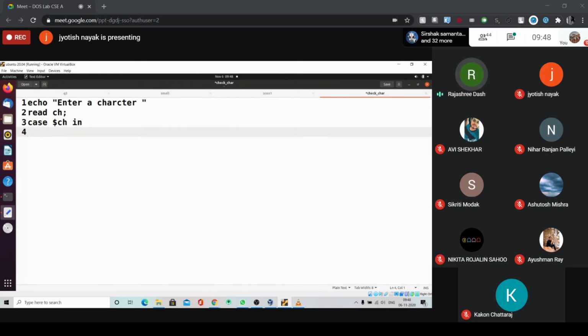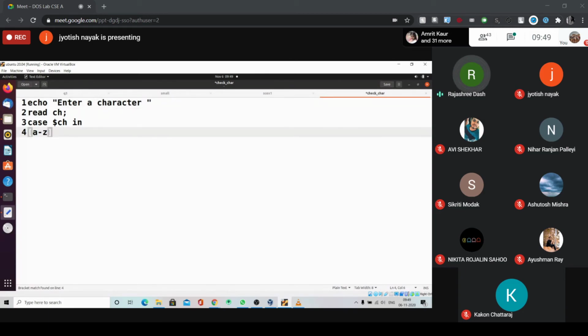The first option you specify within square bracket: small a hyphen small z. That means all the alphabets from small letter a to small letter z that you have specified in the range here.